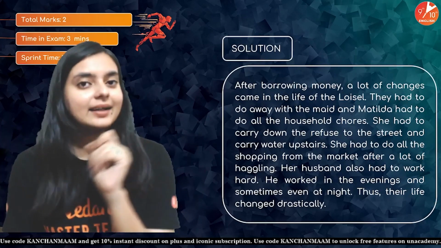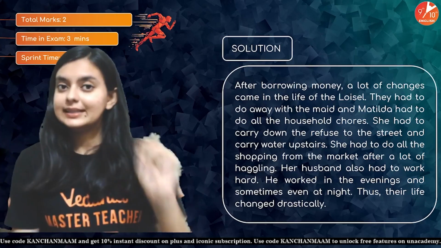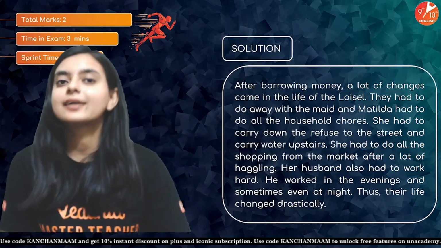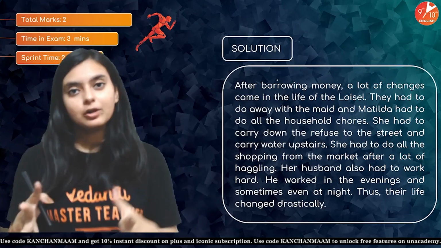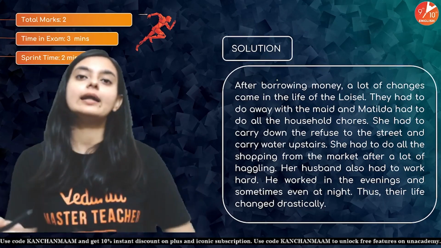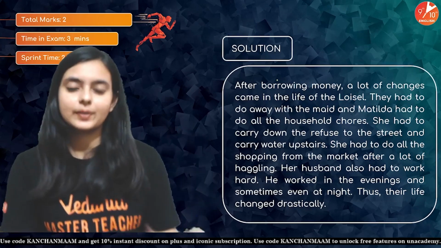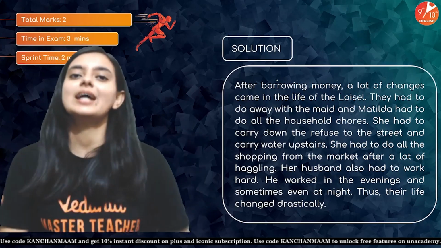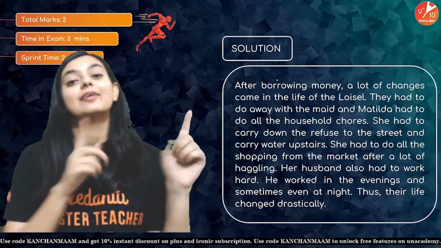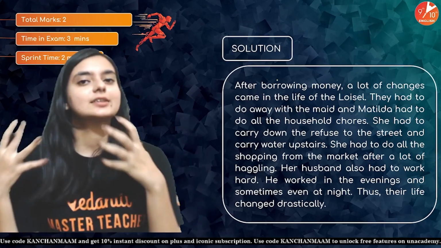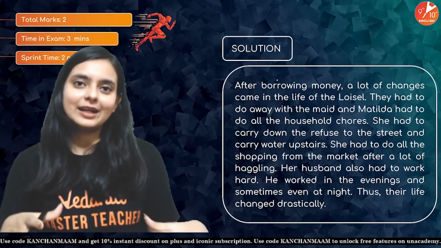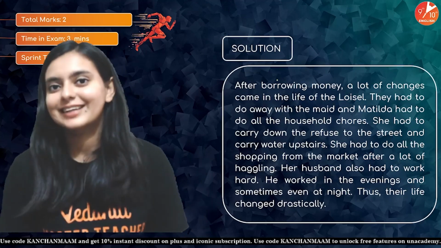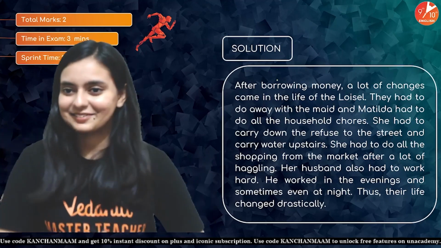So I would also suggest you to answer these types of questions which are direct textual question, because these questions are very scoring. The value-based questions, if you get an alternative with a direct text question and a value-based question, I would suggest go for the direct questions. They are very scoring because you have less scope of creativity. So wherever you have less scope of creativity, there is nothing to satisfy the examiner. The examiner will be satisfied, right?